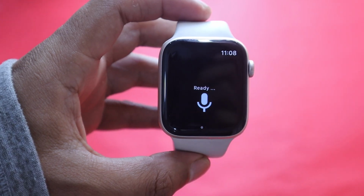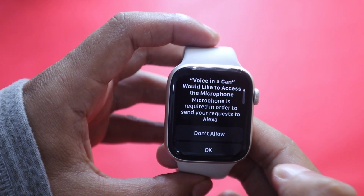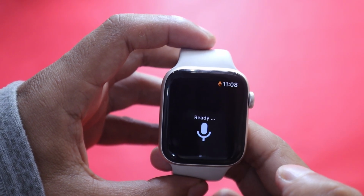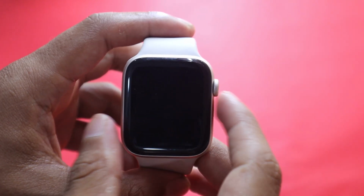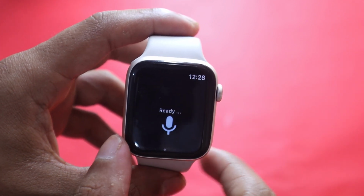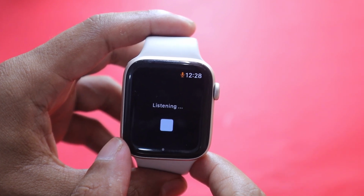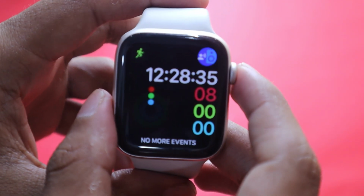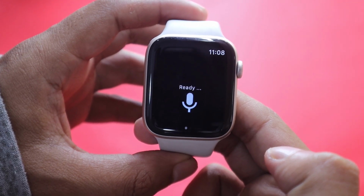So this is how you will be able to use Amazon Alexa on your Apple Watch, be it Series 8, 7, 6 or any other variant. The thing that I liked about Voice in a Can app is that it adds its icon to your watch faces automatically. Therefore, you do not have to search for the Voice in a Can app in the app drawer. It will be right there when you turn on your watch. So you have enabled Alexa on your Apple Watch.